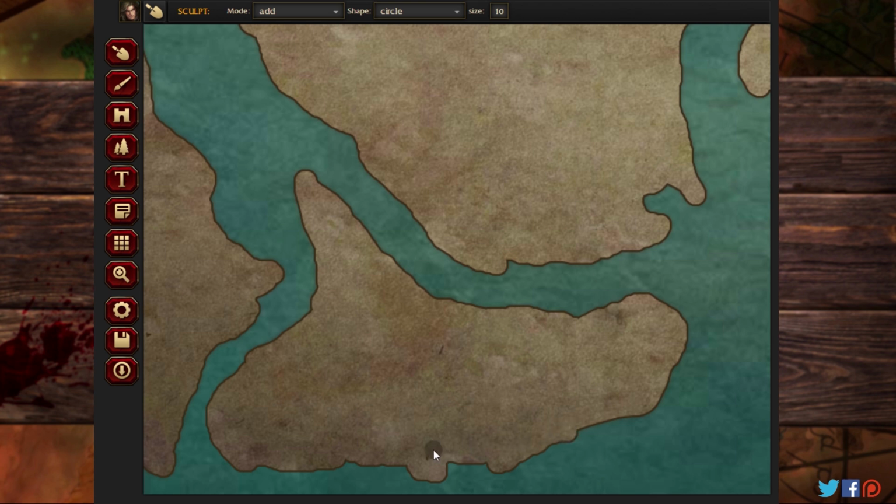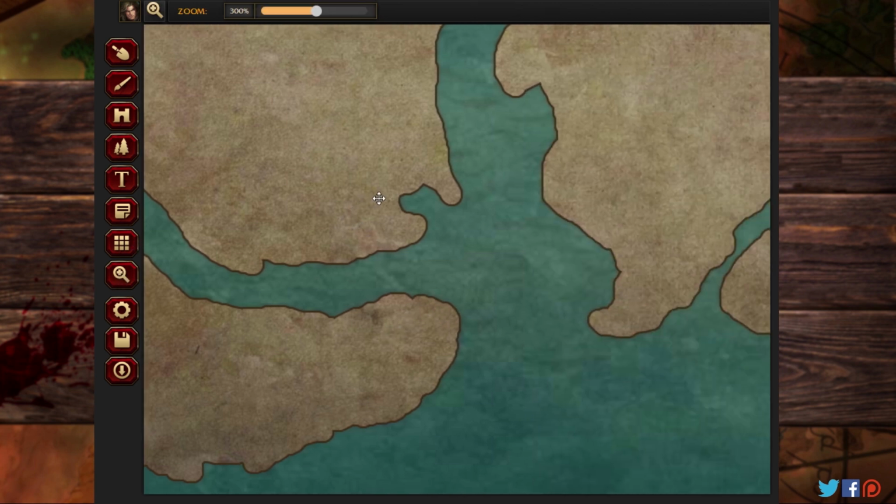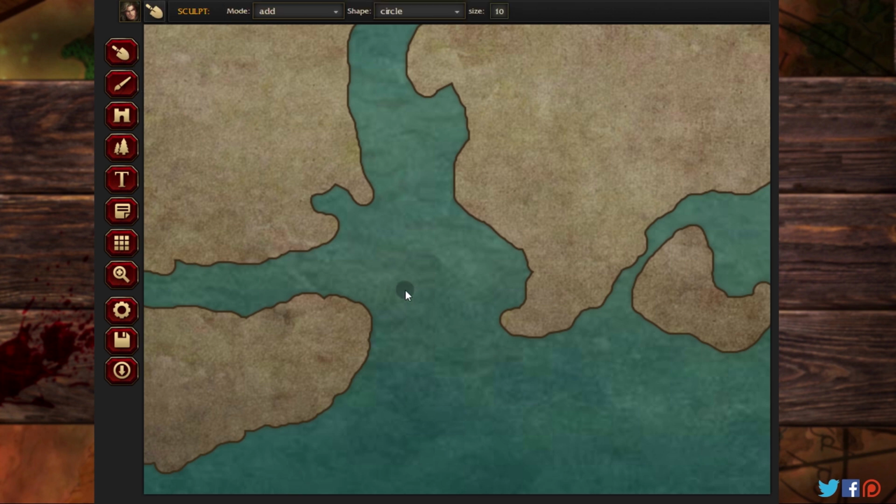So we will have more than just humans. A lot of people like to play different races. Most people play humans, but there are a lot of people who like different races. So we need to give those to them. We need to work them into this space.